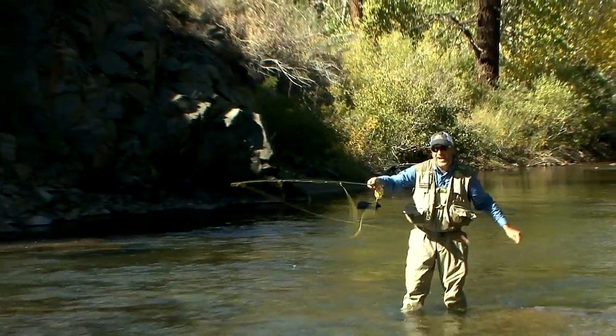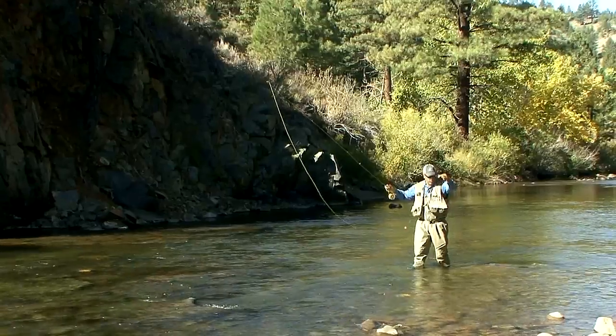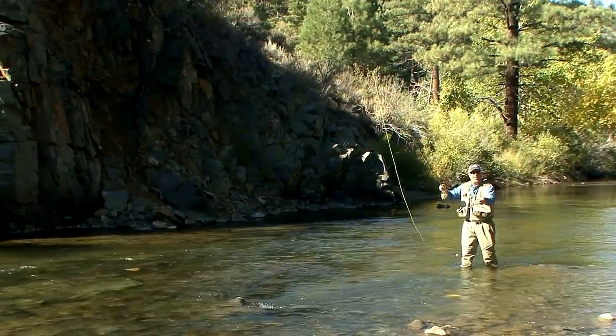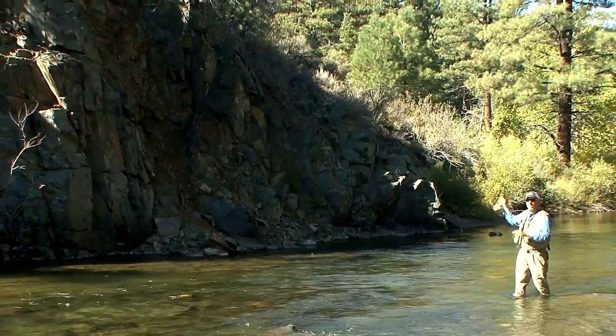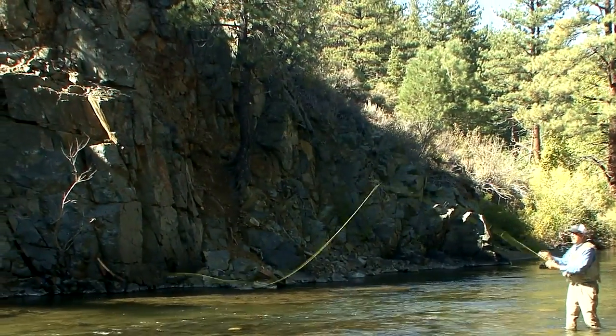I've got to vary my cast a little bit because I have a lot more mass at the end of my leader. We're not casting just a small fly. We've got a split shot and a strike indicator on the end of it. So I'm going to modify my casting stroke, slowing it down and opening up my loop a little bit further than I normally would. Here's my cast.